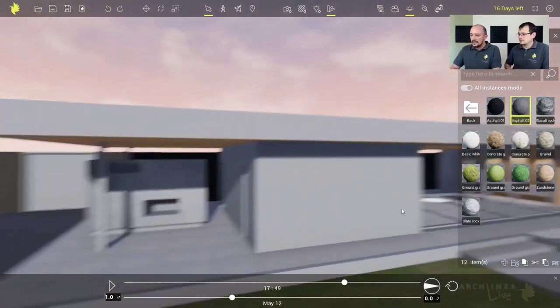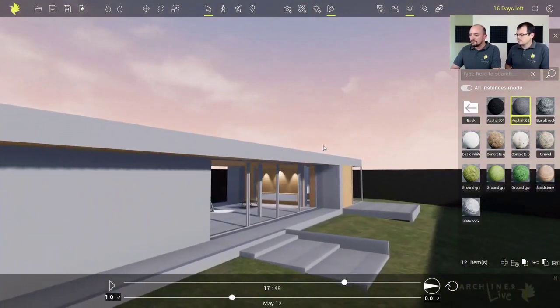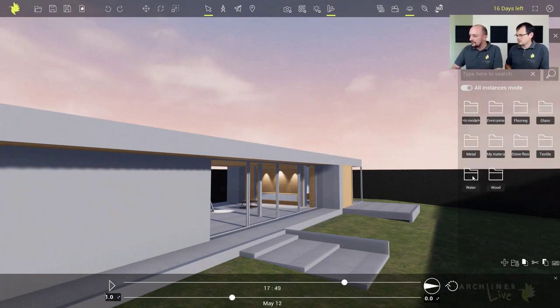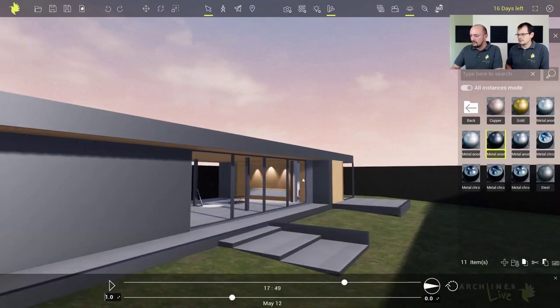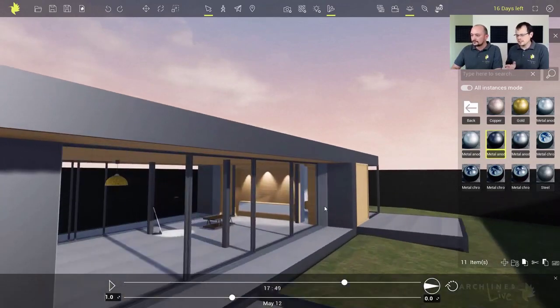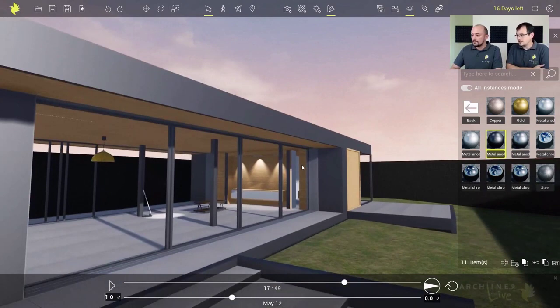Yeah, and then let's just change the building itself. This building, the original building, it's kind of a combination of metal and wood. So here outside I have a nice metal surface. I will just go into the metal libraries and change this original into something like a dark metal, like this one. This is much better. Looks cool. Don't forget this is all instances. If you want to do it one by one, you can do that too.